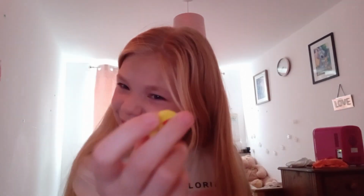Last but not least is this cute little thing. So yeah, I'm going to be taking all this down. So let me show you my lip balm. I was going to show you. Where is it? It's like a horny one. Someone in my class has it. I'm not going to say the name. My friend Macy probably knows who I'm on about. No, I literally saw this one.